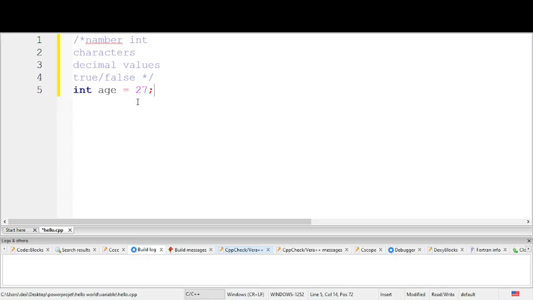Every time I want to use 27, I can just call age, then 27 will come out. This age, the data stored, is in the form of an integer. It can also be negative, there's no harm with that. It can also be positive, like the way I've written.